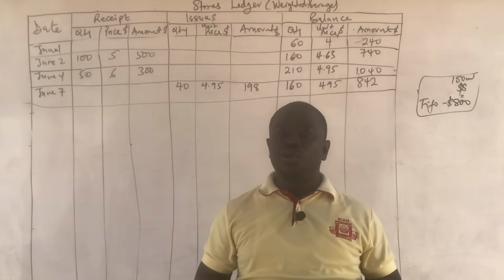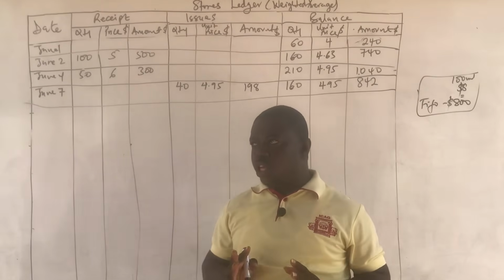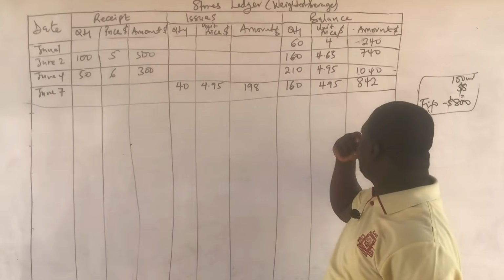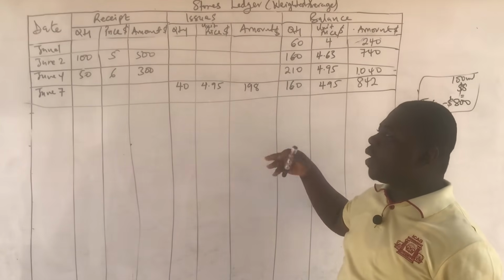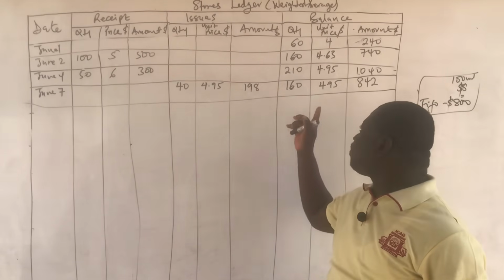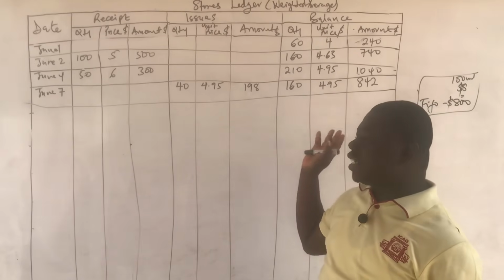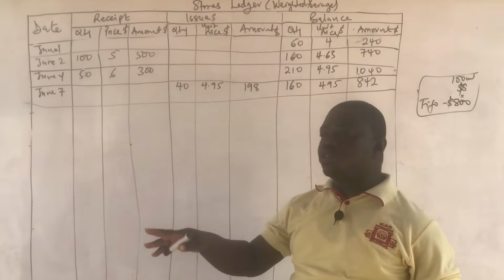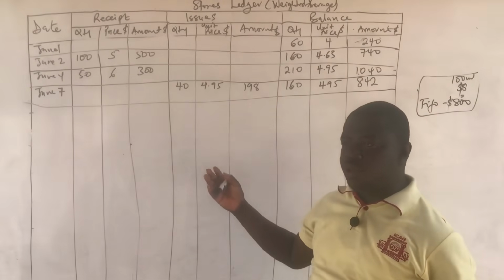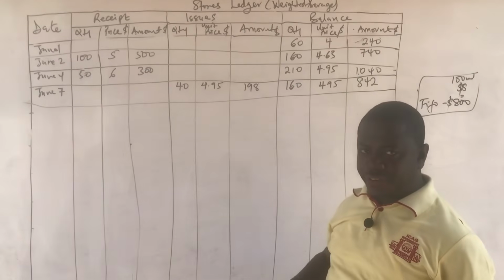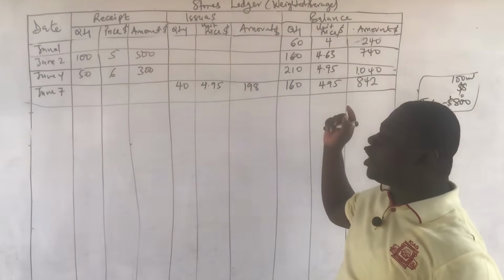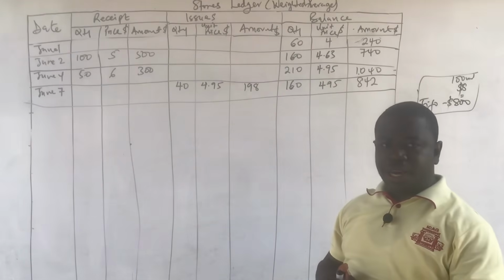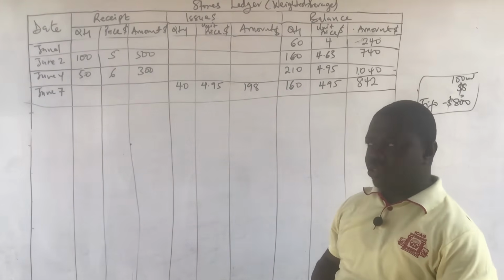Ladies and gentlemen, I don't know if you are getting confused, but I want you to take your time and monitor it carefully. The FIFO is quite different from the weighted average. The weighted average requires that you find averages of price as you add up. But when you are issuing, the price doesn't change at the balance because nothing new has come in. The price only changes when there is a receipt. As long as there is no receipt, you can continue to issue as many as you can, and the price will continue to be 4.95. As soon as new goods come in, it changes the price. So that is the meaning of the weighted average. It is only a receipt that can change the unit price. Issues do not change the price. So take note of that.